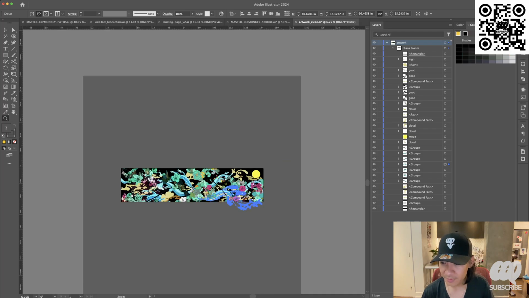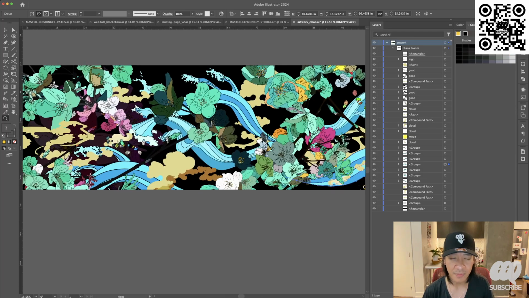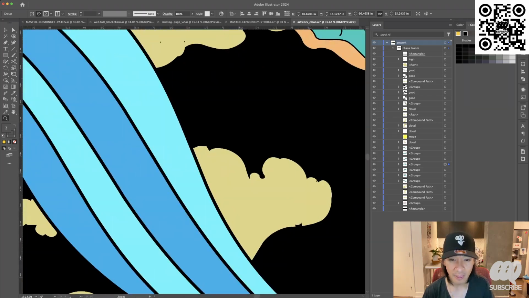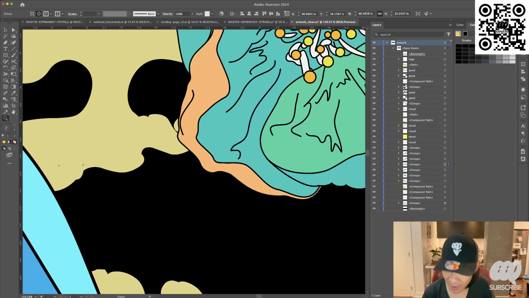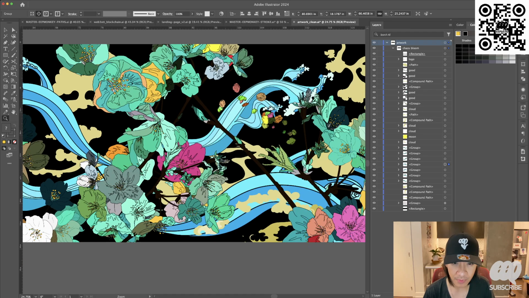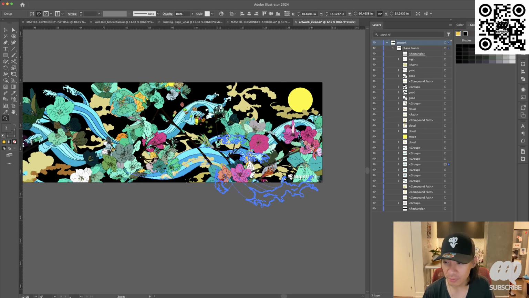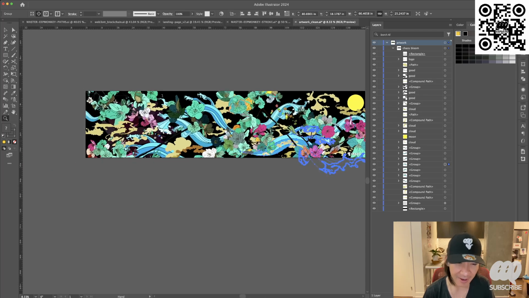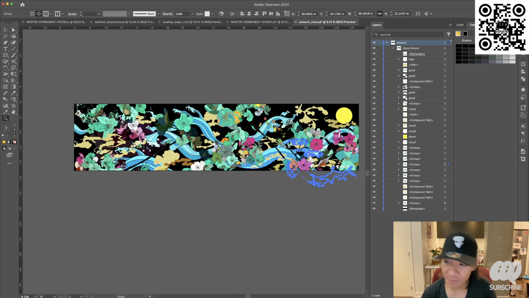Yeah. But I thought I'd show you this because what's nice about vector is that when you give it to the printers, they will absolutely love you, simply because printers love vector graphics, because it's all data of Bezier curves and paths.